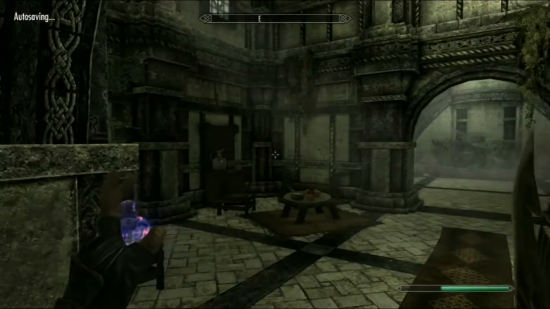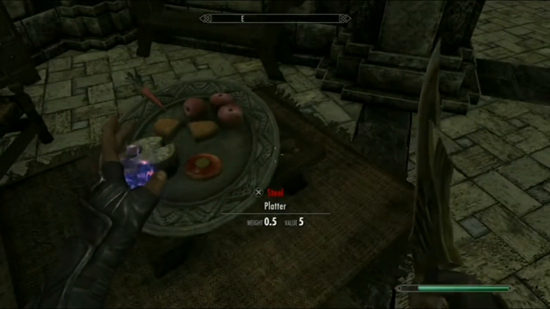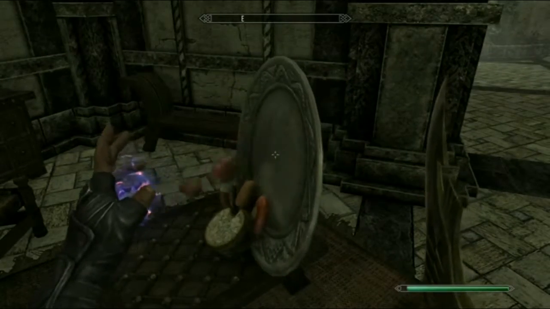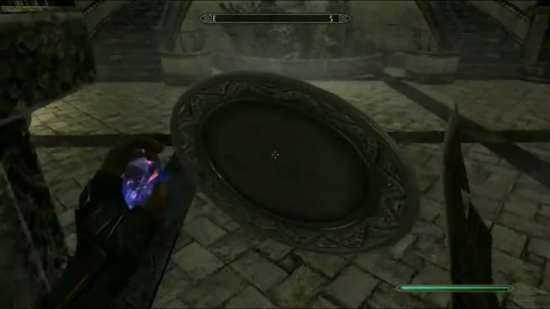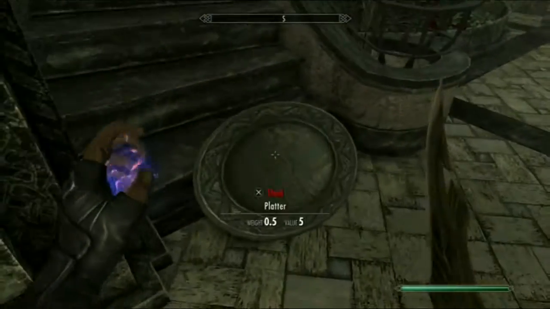some walls, not all the walls, can be glitched into with a plate if you perfectly prop it up into the wall. But you can just go ahead, take a platter. Make sure you do not steal it. Solitude is not a very nice place for you to steal stuff.